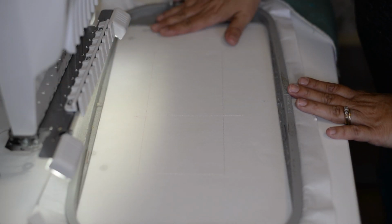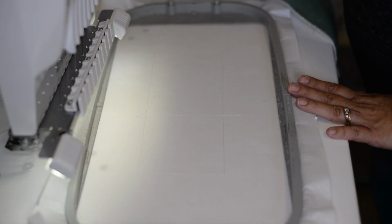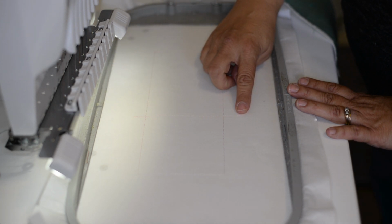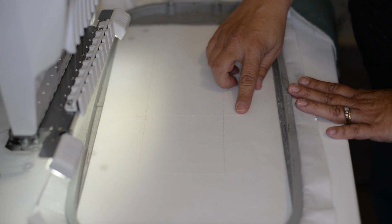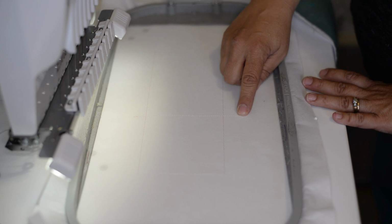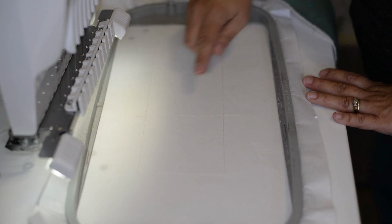Okay, so my placement stitch for this pattern has been done. I just wanted to point out there is a stitch out right here that is going to be used a little bit later on for the pockets of this project. So it's going to be actually a guide for the pockets.